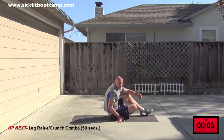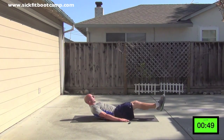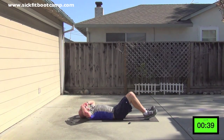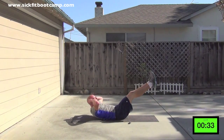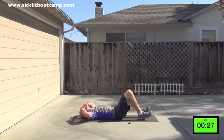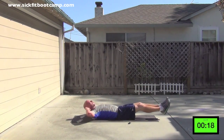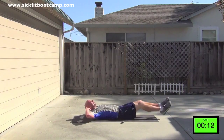Here we go. Leg raise crunch. Let's do it. Leg raise, crunch. Leg raise, crunch. Oh man, these are killer. Crunch. Come on, you keep going. I'm resting. It's burning. Oh, man. Come on. 15 to go.